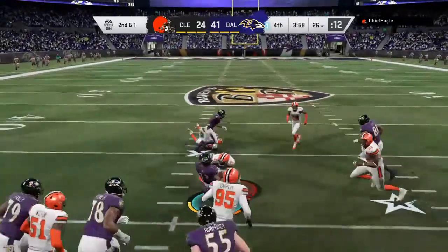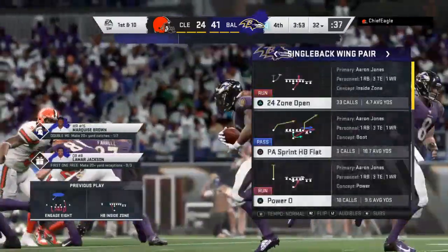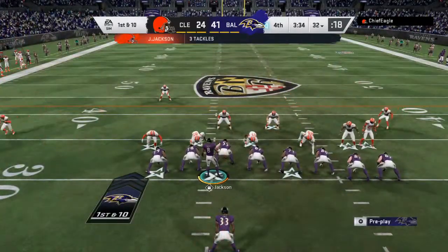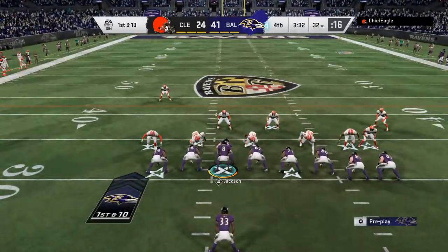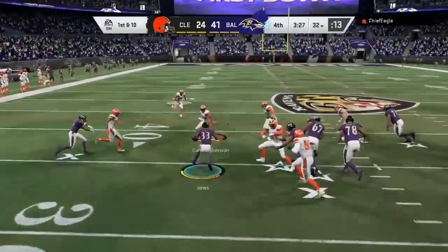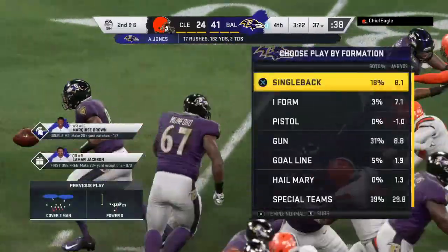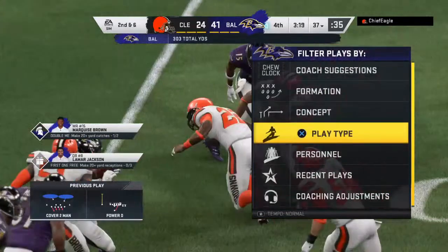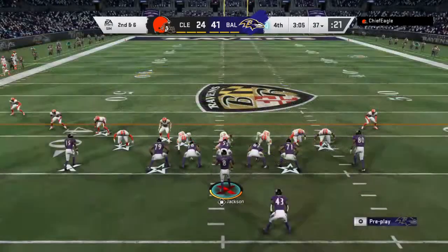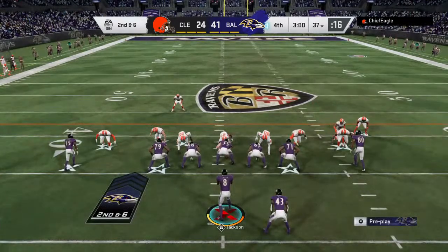Again, it's Jones. And an alley to run. And he's able to get out to the 32, brought down there. 7 yards there and a first down. From the 32 now, here's 1st and 10. They'll run it with Jones. Found a little room there as he's up to about the 37. They give him 4 yards there. It'll be 2nd and 6. Bottom line, they want to keep this clock rolling, so they'll take that one right there. They just want to keep falling forward, and they want to put the onus on the big fellas up front in order to bring this one home.